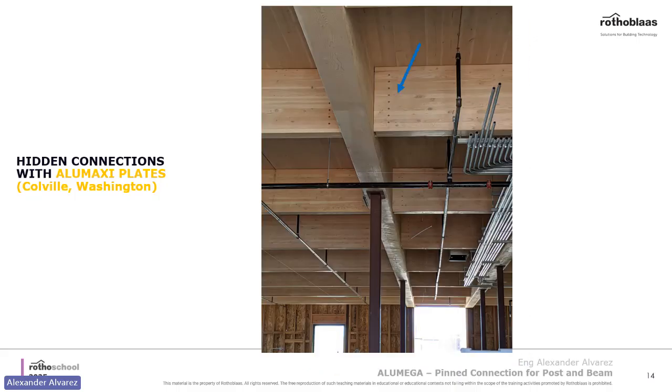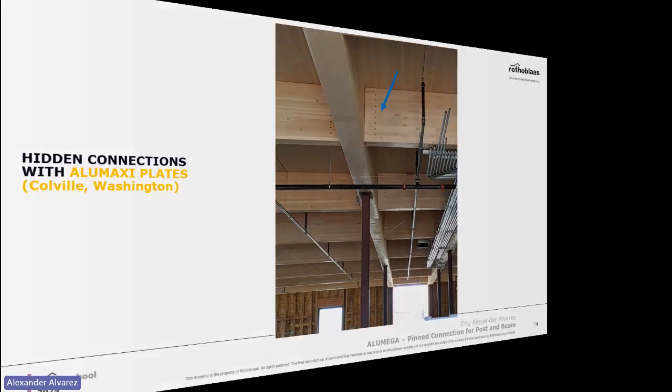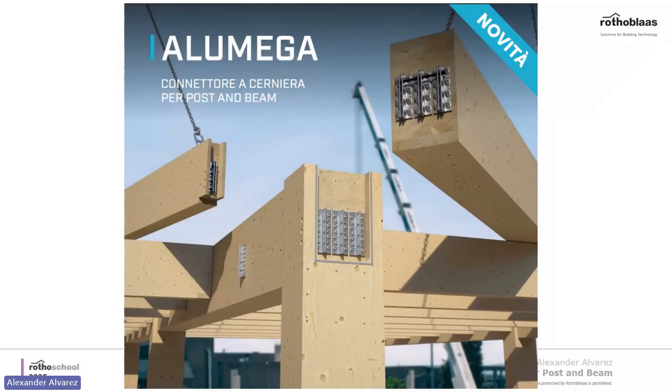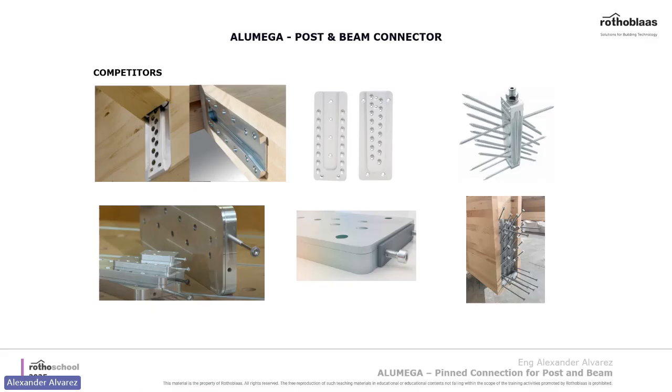So yep. But then okay, we talked about the pros and cons of all of the screws in our Alu series. But as you can see, they get bigger. What if you want something smaller, something that can handle a lot more weight, and can also do the job as a knife plate? And we have that, which is called the ALUMEGA. The ALUMEGA is, I would say, the mega version of all the connectors, but it's able to handle a lot more capacity, even though it's a smaller hanger.